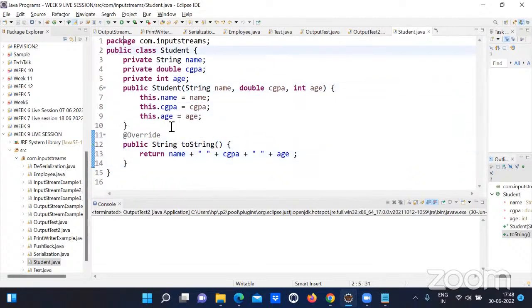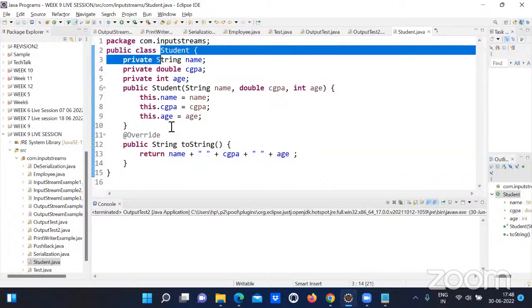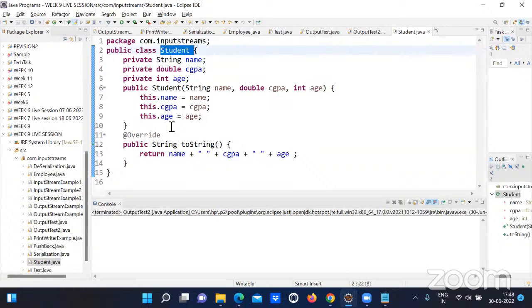Now I want to export the state of a student object into a file by using serialization methods.